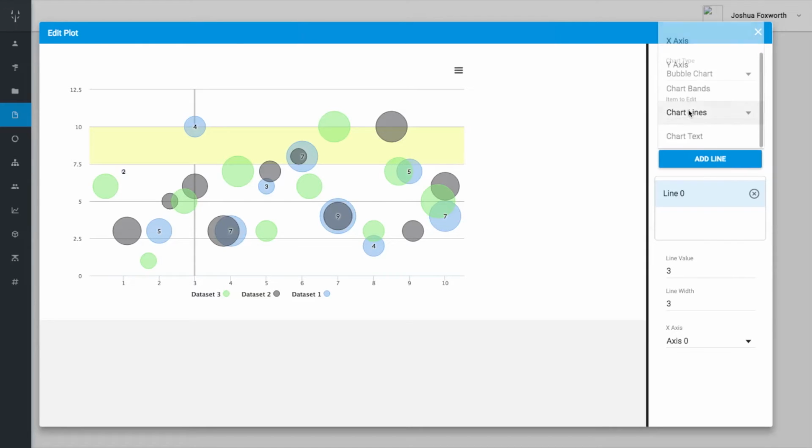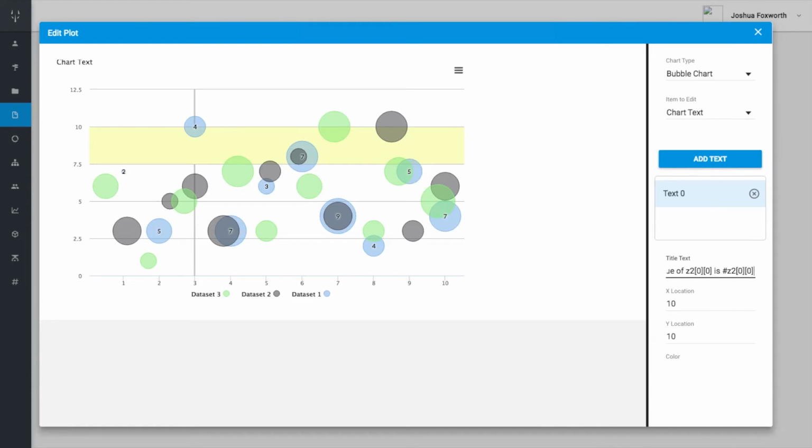Alright, so now let's take a look at adding and editing text. We'll switch over to the chart text, add an instance, and you can see the default text appears in the top left there. Now, within text, you can obviously type any text value, but if you want to show the value of a variable, you have to preface that variable with a hashtag.